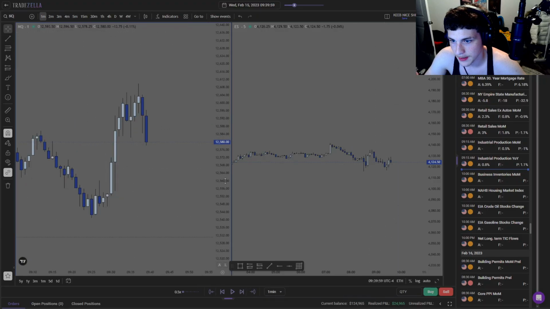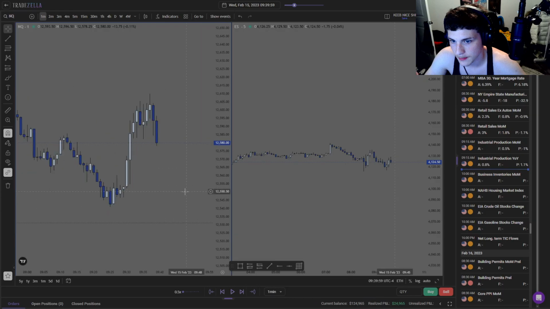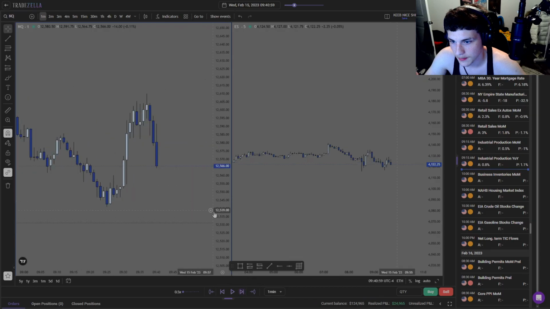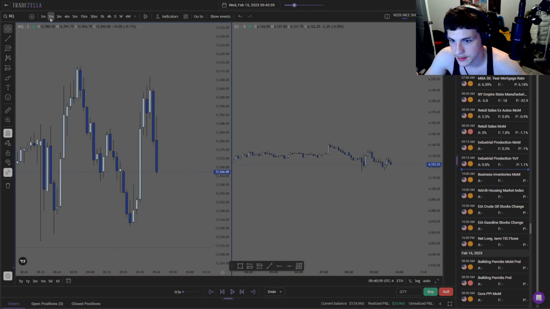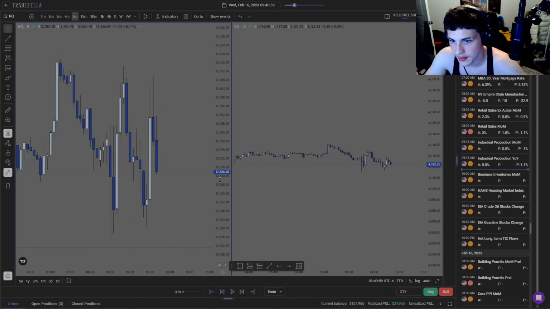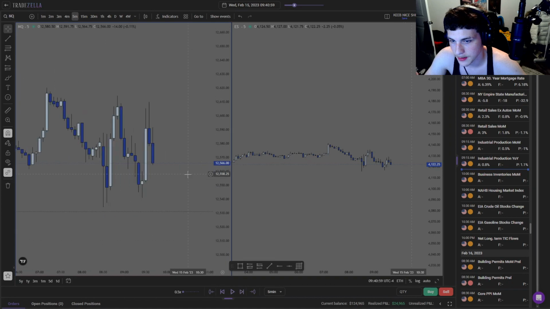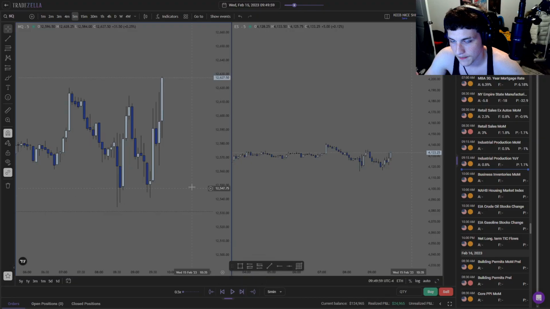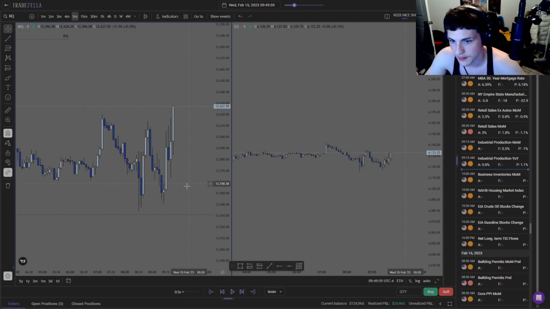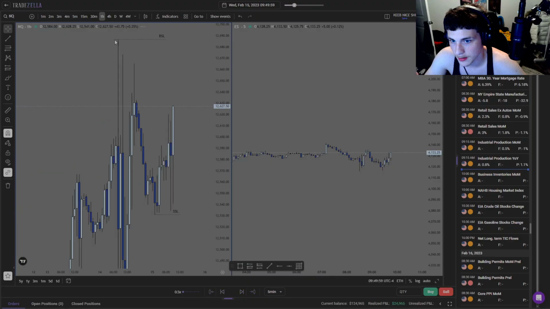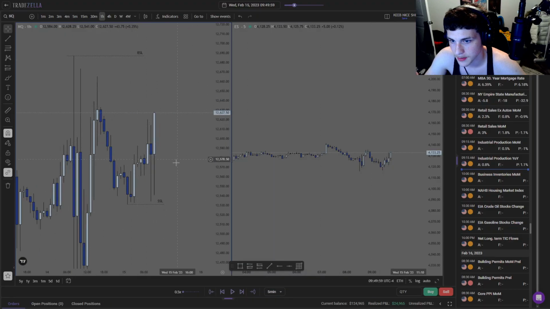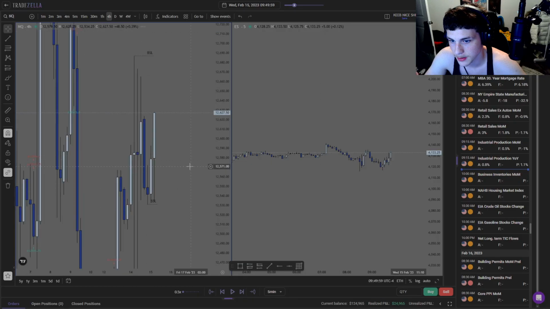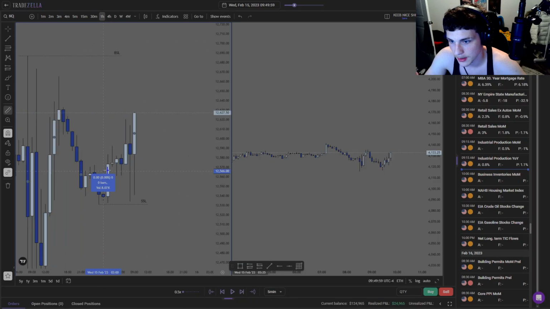Looks like we immediately get this inverse here, but we're going to be operating in this 5-minute gap, so I just want to wait for more confirmation here. Okay, we're sweeping. We've now swept this liquidity. We're now back up here in this hourly gap. We've now swept this liquidity in this gap, so I'm assuming we probably just want to presume bullish here. This hourly gap is holding here.